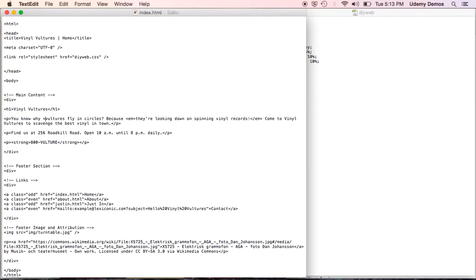So we'll come in and we'll add an A tag there for a link, and we'll set the href attribute equal to, and then in quotes, and I've already looked this up, https://the English version of wikipedia.org/wiki, capital V, vulture, and then I'll close the quotation marks there. And I'll remember my end tag for the A right there as well.